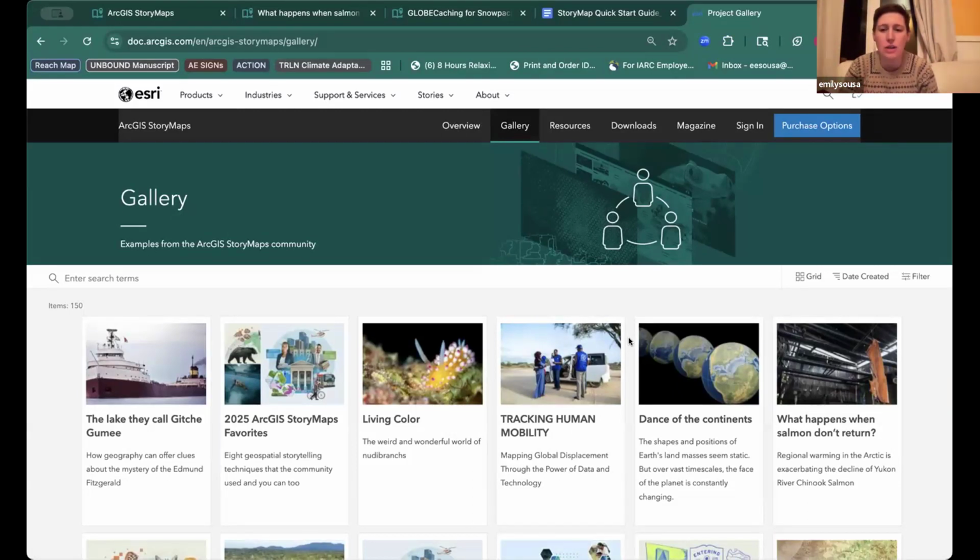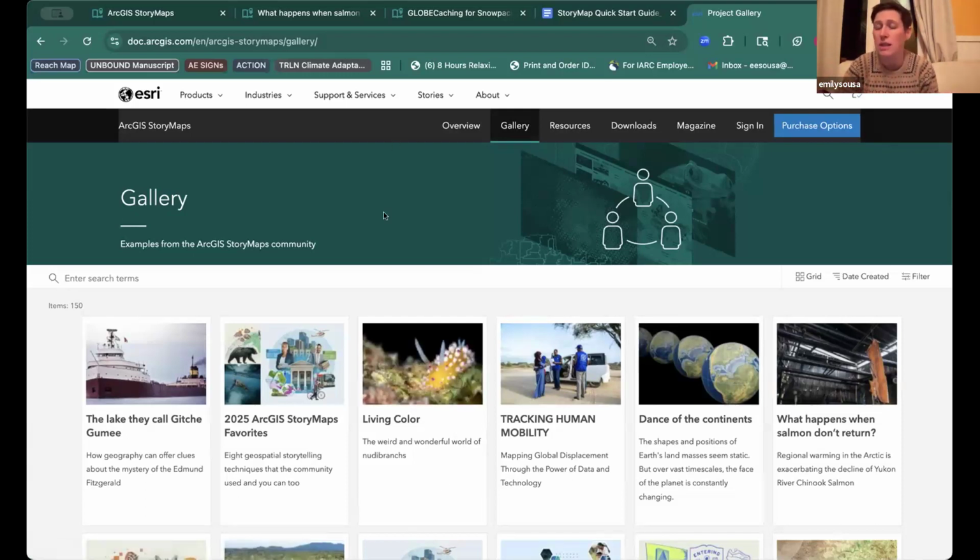And so if this is something that you're interested in doing with your students, and you probably don't know until you look around a little bit, one of the first things that I would do is have them just look at some story maps to see what they are. To get there, you do need an account. All you have to do is go to storymaps.arcgis.com, and it'll ask you to log in.